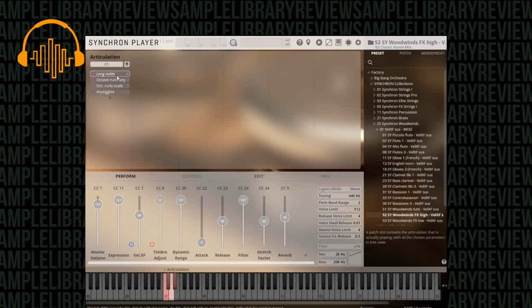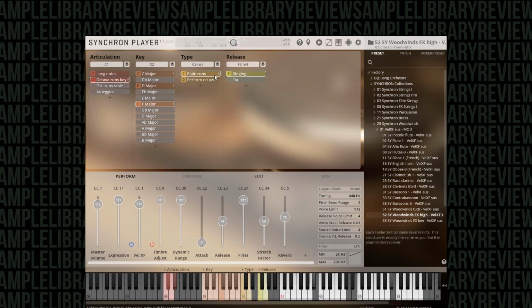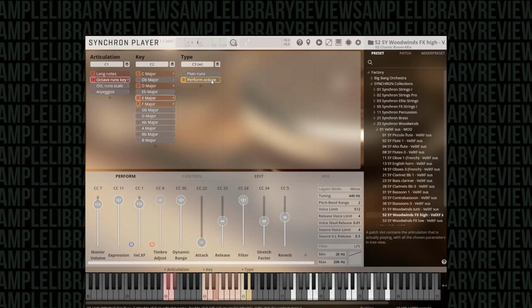So these are split into high and low. So that's long notes and then octave key runs. Now this is where it is very cool. So you've got these runs thrown in already. And they kind of perform octave set. Okay. That's something I would probably look into a bit more. The key switches down here. Oh, that's changed key.